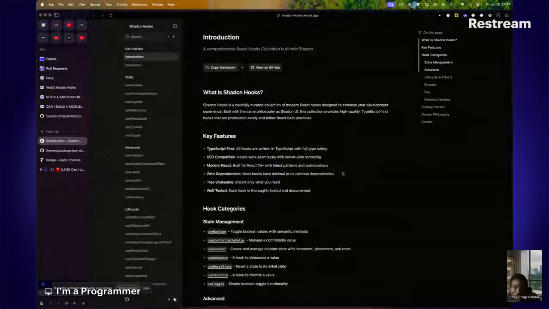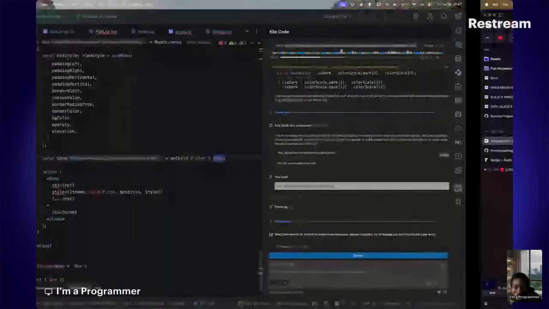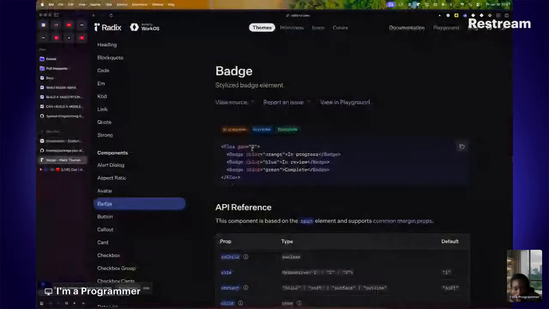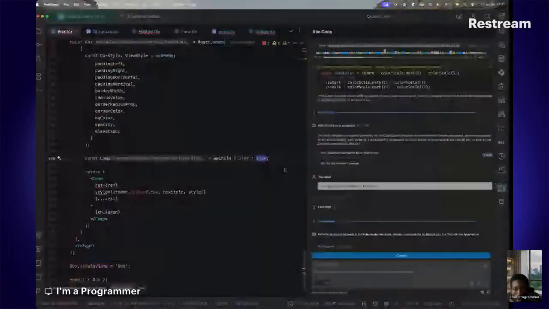I recommend also checking this hook if you are working with front end. I do a lot of front end, mobile and all of that, back end as well. If you're working with front end, I recommend using this. It can really help you for your whole full stack work, because you can use the same hook maybe for your back end, not this exact one, but something similar. So you can have a consistent hook across the board. But what I'm trying to explain is you can use the asChild property here, which is what we are trying to define.